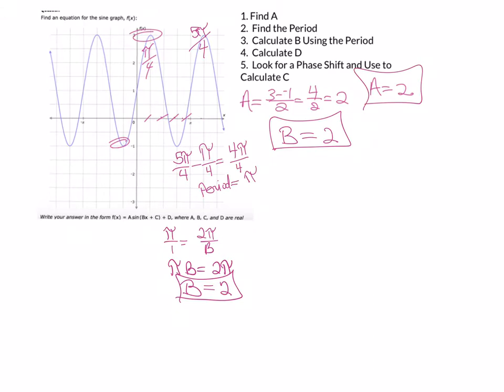So calculate d next. Your vertical shift here is how much we shift off of the x-axis. In this case, I shift up, looks like 1.5. It looks like, no, wait a minute. I think I just shift up 1. Did I draw that up too high? I think I just shift up 1. Yeah, I'm just up 1.